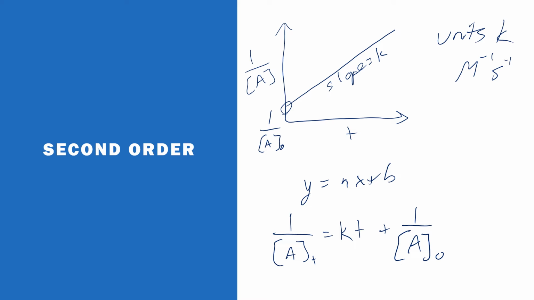And that's called the integrated rate law, and it can help us track the changes over time. So you need to make sure for all three orders, the zero, first, and second order, you know what that graph looks like, which graph gives us a straight line, and how to find the rate constant k from the graph, and how to write the integrated rate law, so the y equals mx plus b format of that rate law. You should also know the units for k, but you needed to know that already.